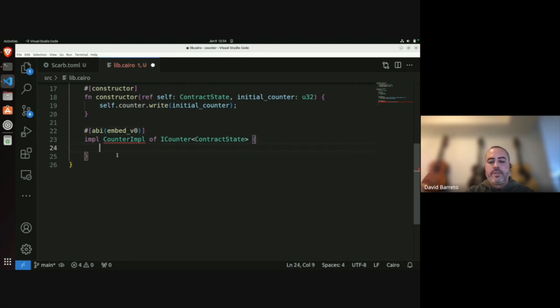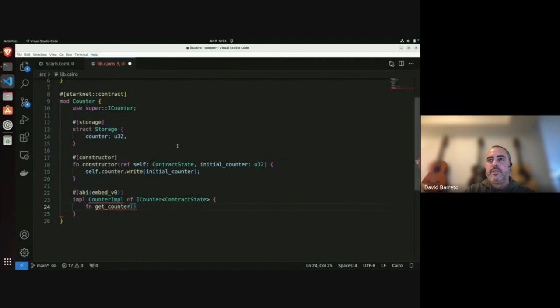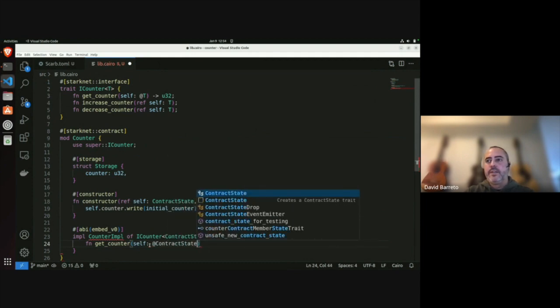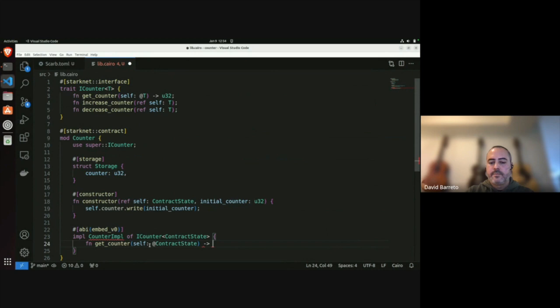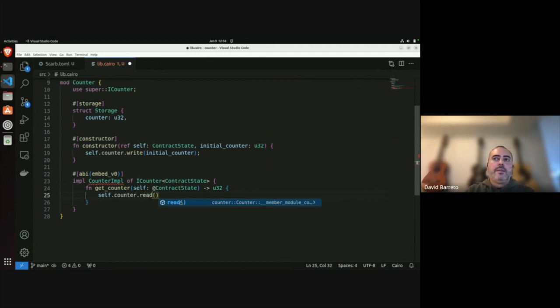Now I have to implement, right? So I have to start with the get counter. And the get counter, we know that, just decrease font size a little bit to be able to see the code on top, right? So first argument self, expect a snapshot of the contract state, right? The generic, but now it's an actual type. U32. And what it does is basically just read from state and return that value. And to read from state, you do the same trick, self.counter, but now use read instead of write. And similar to Rust, if you don't put the semicolon at the end, it means that it's going to return the value. So that's all we need to do.